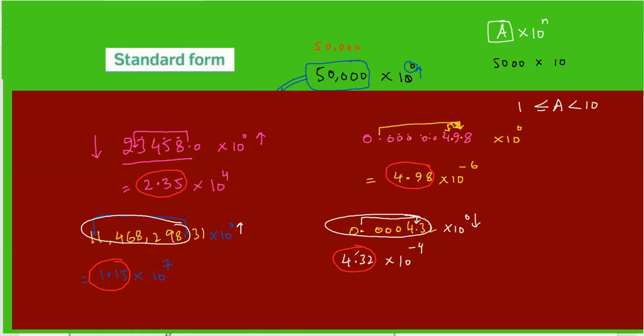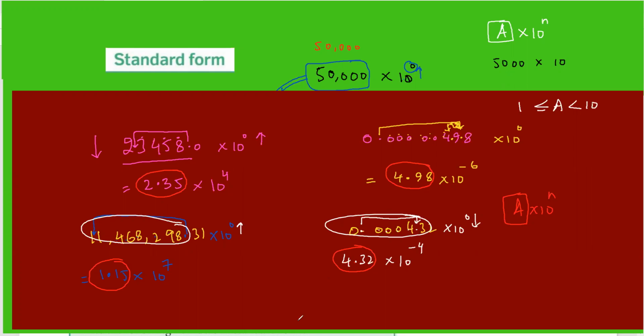So when you write this in standard form, we're writing it in the form a times 10 raised to power n. So a has to be a one digit number, and then you have a decimal after that, okay? Before the decimal, it has to be a single digit number, just the units. That is the rule we follow to write things in standard form. And this n, the power on this 10, is an integer. It can be negative, it can be positive, or it can be zero at times. Okay, so this can be any integer.